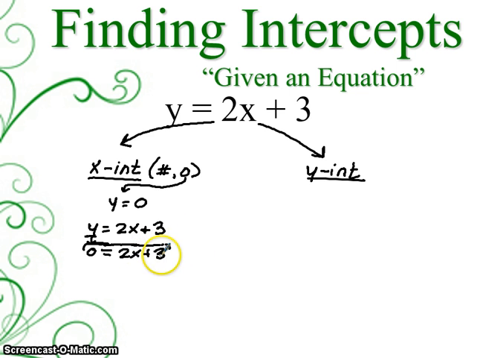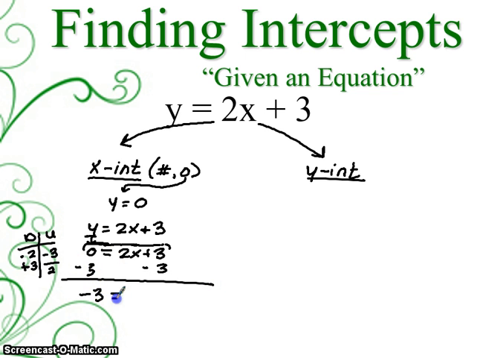So if you want to, you can make your do and undo chart. If we knew what x was, we would have to multiply by 2 and add 3. So to undo this equation, we're going to have to do the opposite, so we'll have to subtract 3 and divide by 2. So subtract 3 from each side. We get negative 3 is equal to 2x. Divide each side by 2. 2 divided by 2 is 1, and 1x is just x, equals, and negative 3 divided by 2 is negative 1 and a half, or negative 1.5.